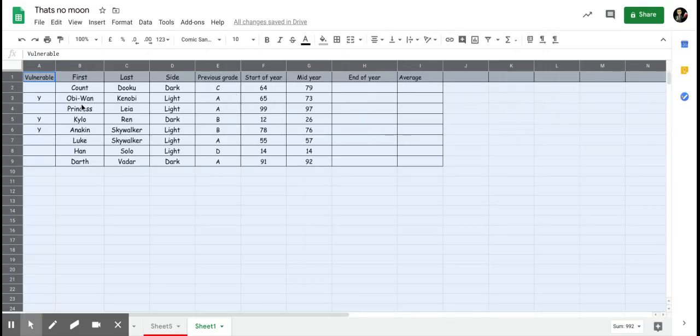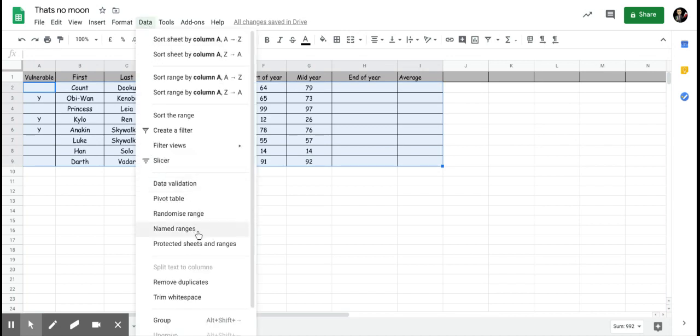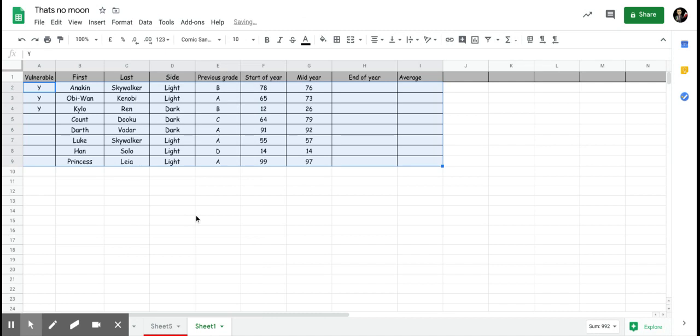There is also an option, if you want to undo the sort or for whatever reason, you can randomize the order. That is in data, and it's called randomize range. It jumbles them all around, which can be useful if you're using it to create a worksheet or you're wanting to create a sorting task for a class, and that will do it completely randomly each time. And that is sorting and randomizing.